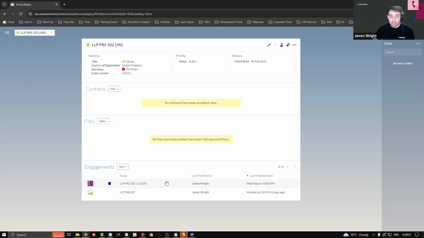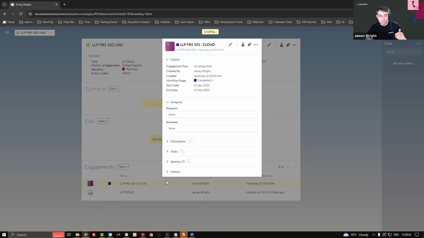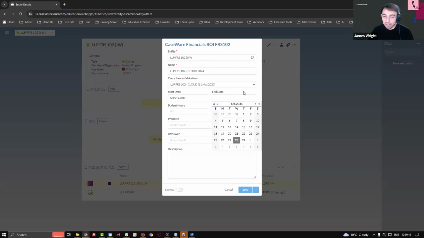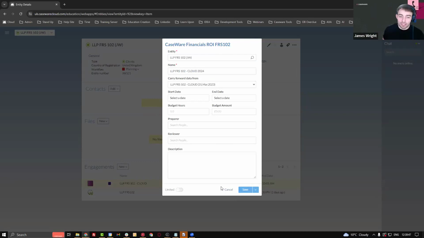So to do a year-end close to this file, select the file under engagements and go up to the triple dot menu here, and we can select to create the next period's file here. And a pretty similar process. We want to add in the name. You probably put in the year for the file there, and then you can also pop in the start and end date for that file, and then select save. And then it will save the file, and again open up that new file for you on a brand new tab there.